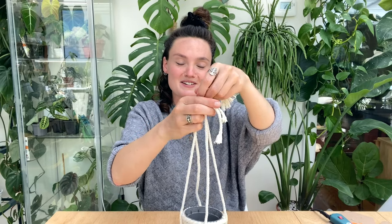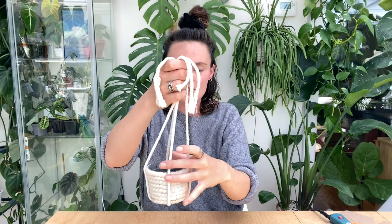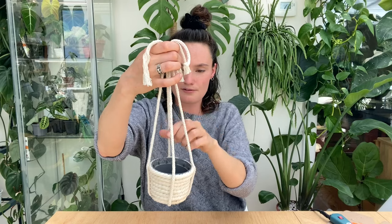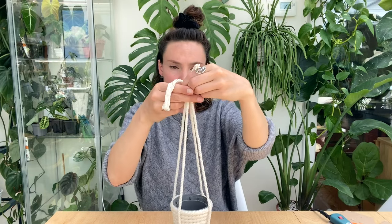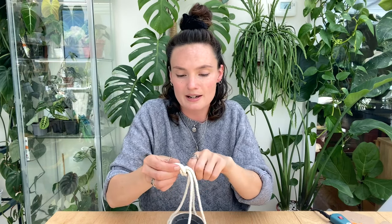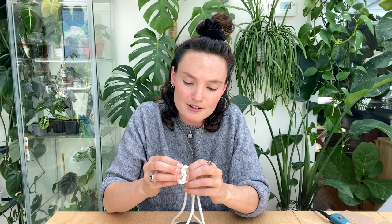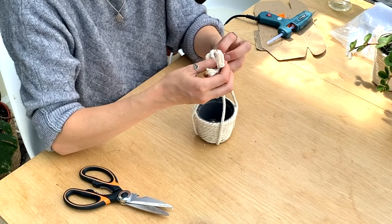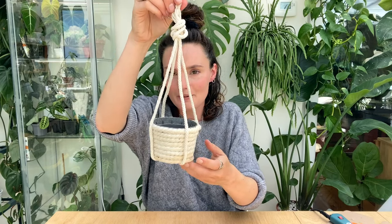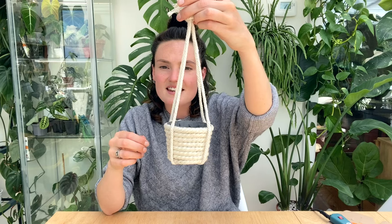So now what you want to do is just make sure that it's kind of even — just get all of the strings to a point where you feel like it's pretty even and you're happy with it. Then once you are, you can go ahead and tie your knot. I like to do this fairly loosely because sometimes when you tie the knot it will pull certain strings a little bit more and then it'll be uneven again. So I'll usually just do it quite loosely to start with, then I can pull the ones that need pulling a little bit more and just adjust it before I properly tighten it up. I'd say I'm pretty happy with that, so then you can go ahead and pull your knot really, really tightly.